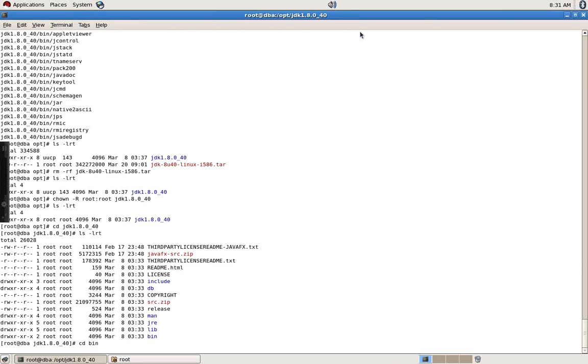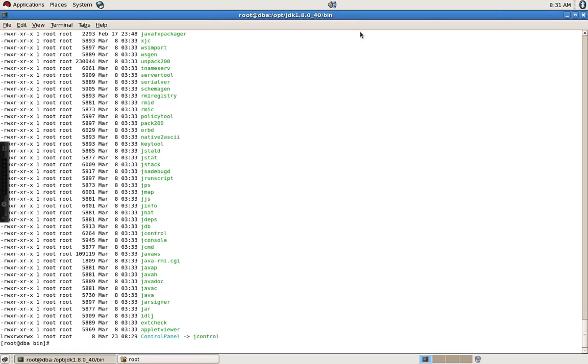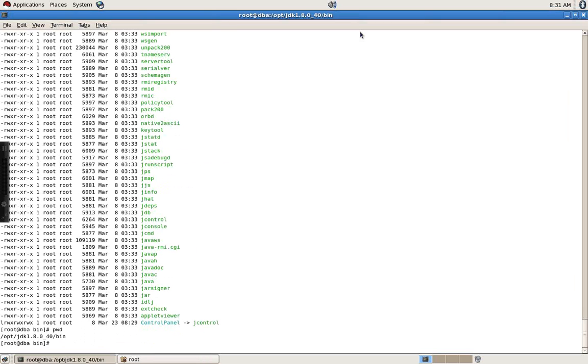Now enter ls -lrt. Now what you can do is execute the pwd command. pwd means present working directory. Enter. Now currently you are in the bin folder.